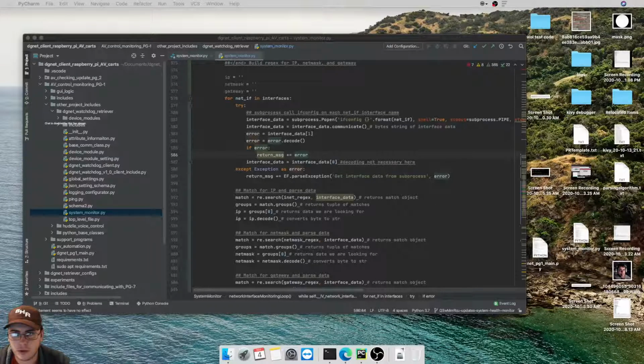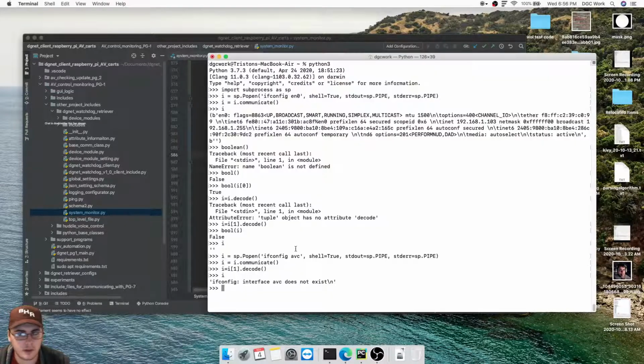Oh shoot, I wasn't even showing you guys. I'm over here talking for no reason. So what I did was I ran the popen on eno, communicate, got the list. I checked this value here, which is the error, with bool. It came back as true because it's a byte string, so I decoded it and checked again.